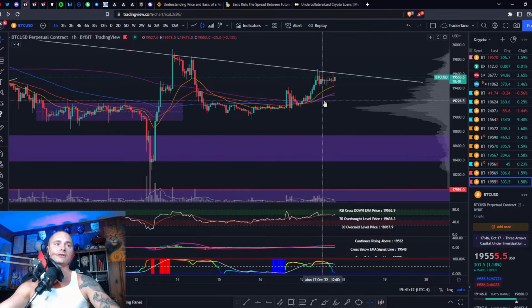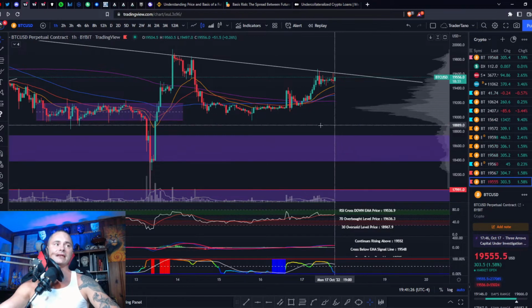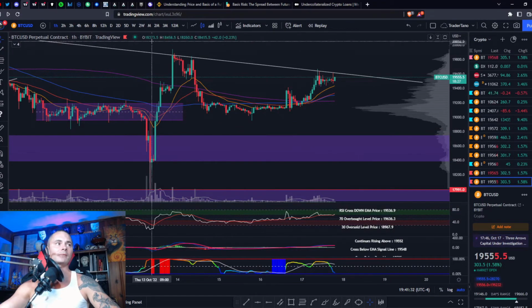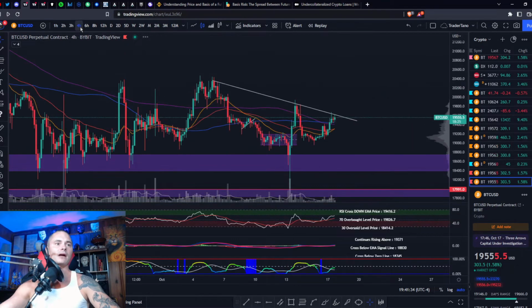All right. So you want to wait for these moving averages, see if they fan out, see if they hold. If you start breaking these moving averages, that's not going to look good. Your POC at basically 19,130 is your last line of support until 18K. I mean, you can have a small bounce at like 18,850, but it's not going to hold, not in my opinion. Let's move on to the 4-hour.